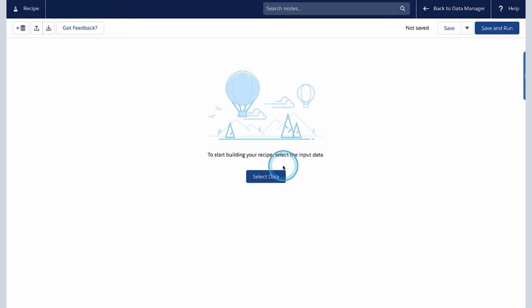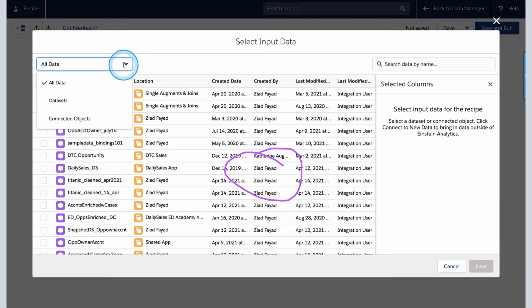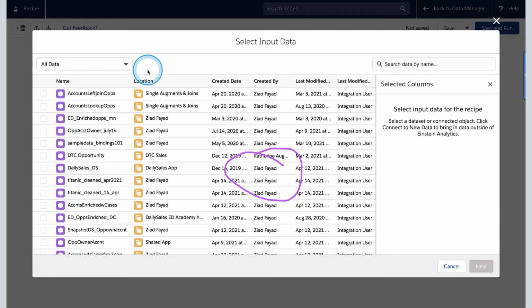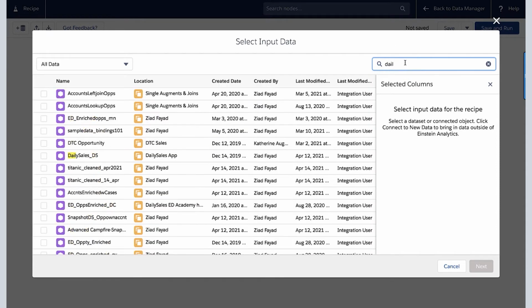And what I'm trying to do now is first get the data that I'm going to build my story or model on. So select data. And I've already brought it in as a connected object. Remember, it was there. You can manually do it, you create it from scratch, etc. Or I can go down the list, or I can even search for it. But I'm just showing different ways you can get to it.